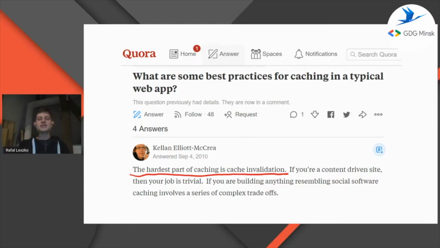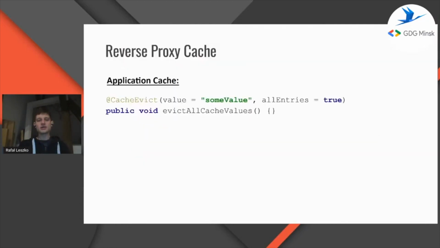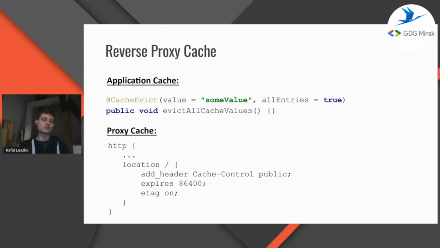If the application is aware of the caching, then you can use some business logic, like say, okay, I would like to remove this cached value if something happens. However, if your application is not aware of the caching, then you are basically stuck to some HTTP ETags, timeouts, basically timeouts for the cache. And that is the biggest problem actually with this reverse proxy caching.